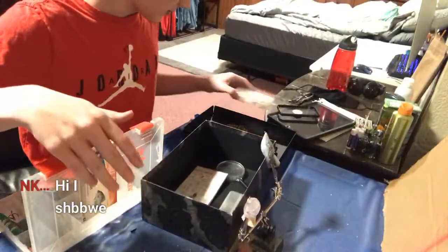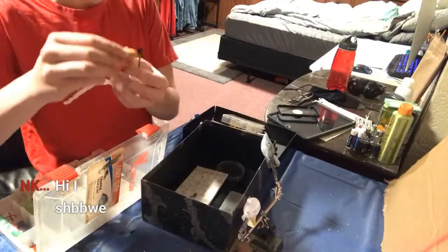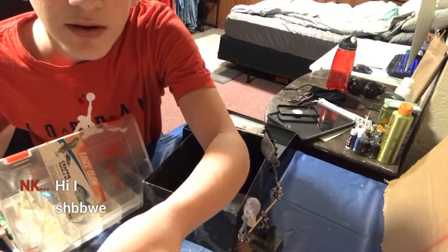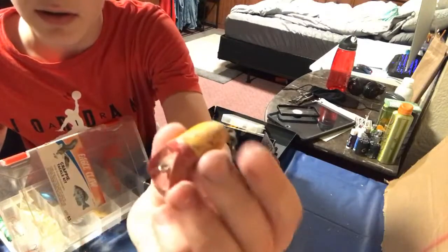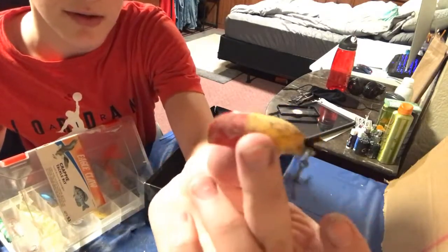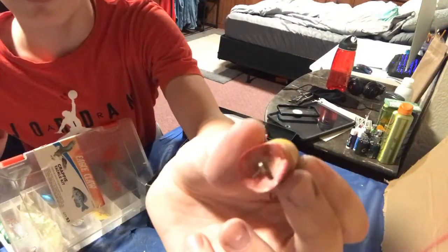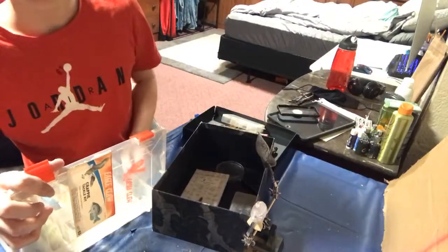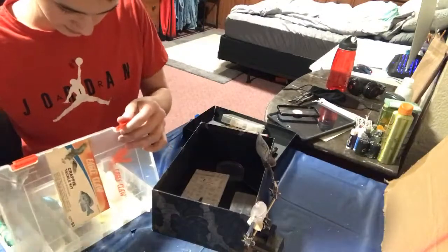I'll get right back to this in a minute. I want to show you this real quick. What's up, NRK Fishing? I want you guys to guess. Do you guys know what lure this is? I'll tell you, it's from before the 1960s. Do you know what lure this is, or what it does? I'm sure you do, if you know anything about fishing, like older lures and whatnot.